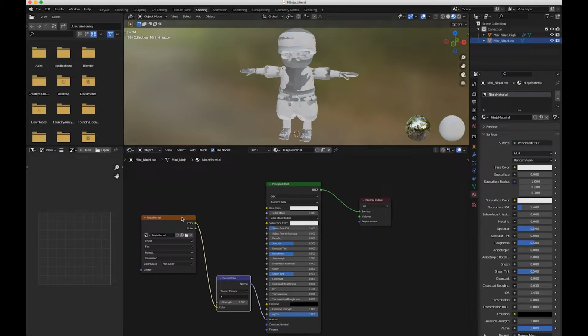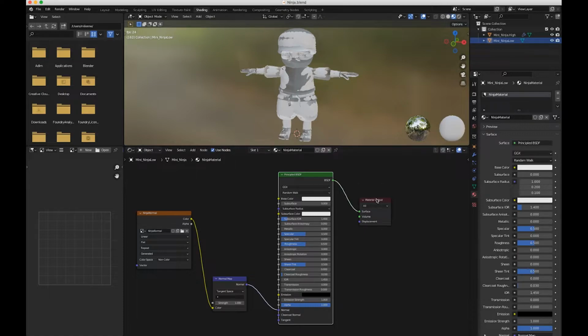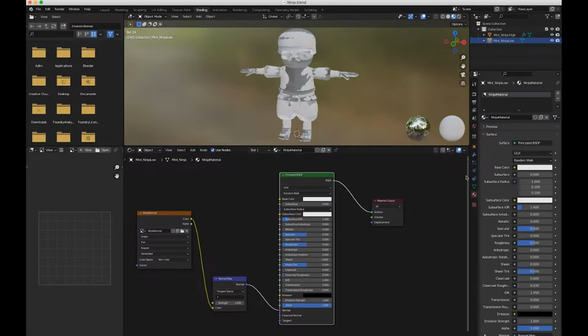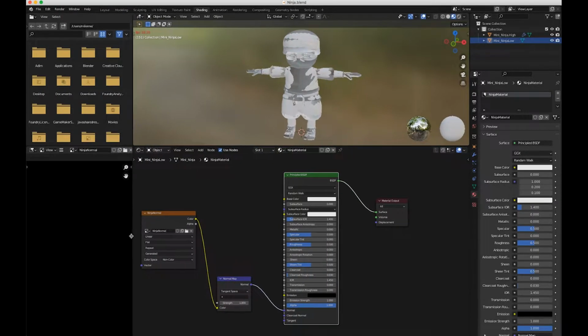So that is the normal for my ninja. Right, so now I want to actually see my ninja normal, which is now black. There's no image baked there. So I'm going to go to my ninja high, ninja low.